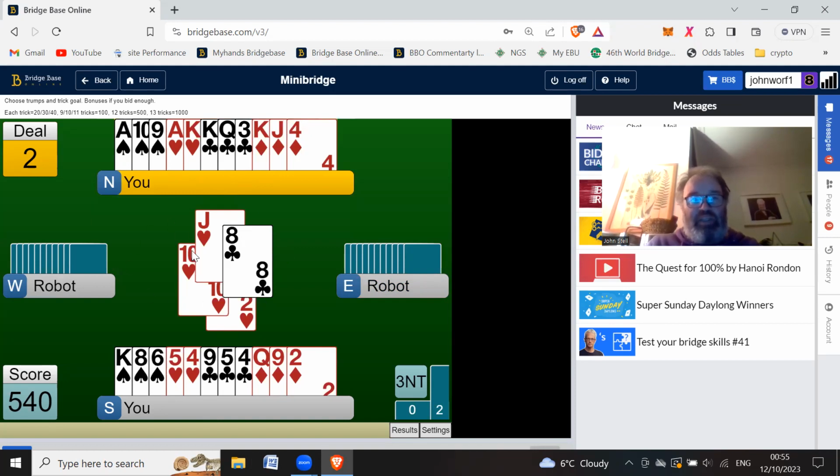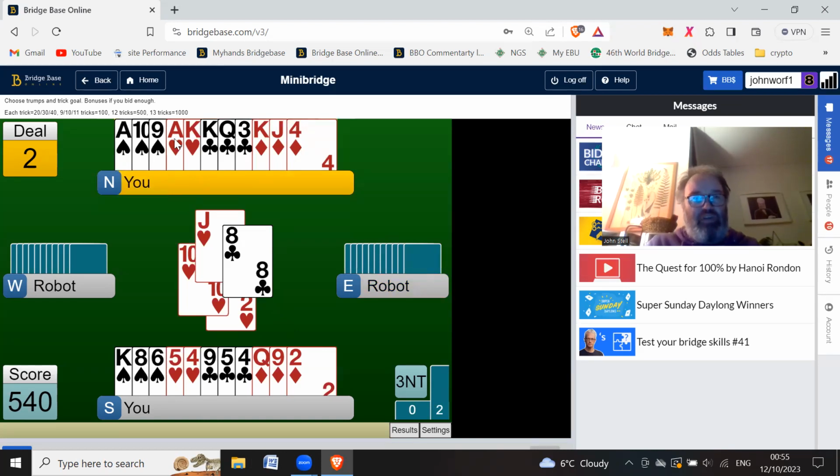Now, the only thing about this is maybe I should have done this earlier, all right, because I'm short of entries. The only guaranteed entry I've got in this south hand now is this king of spades. The queen of diamonds isn't necessarily guaranteed. So what I am actually going to try and do is create another entry. I'm going to play this king of diamonds and hope they hop up with the ace.